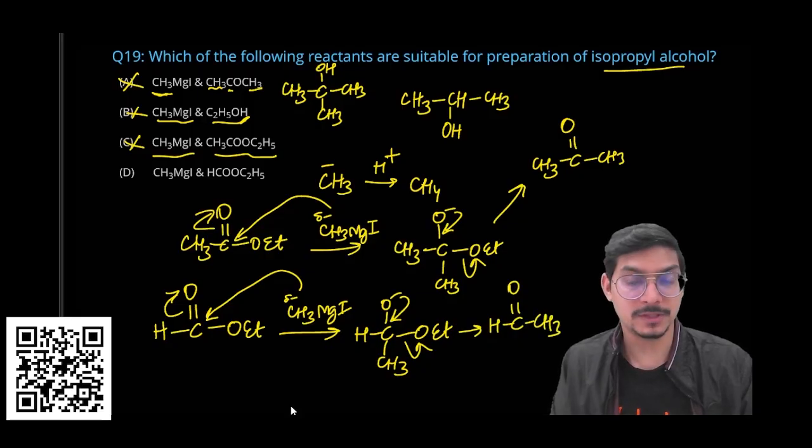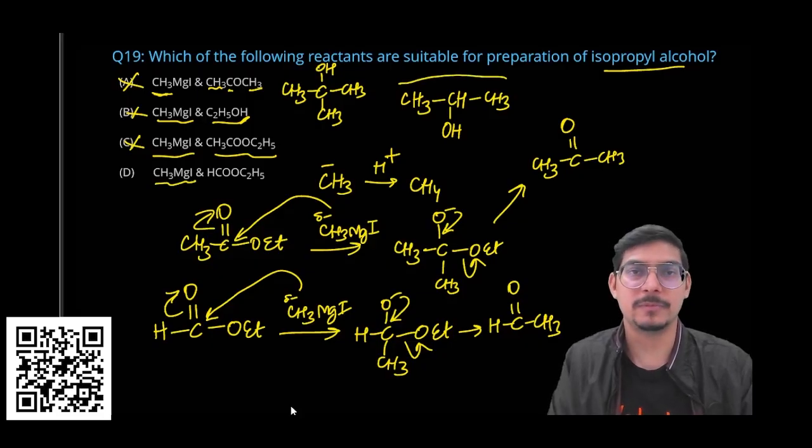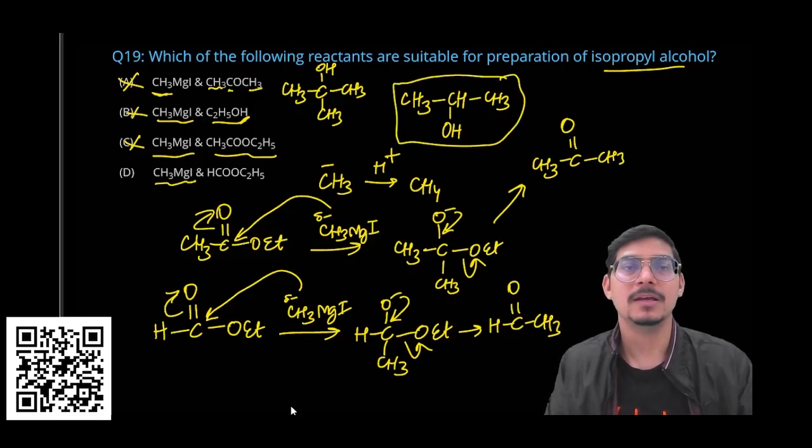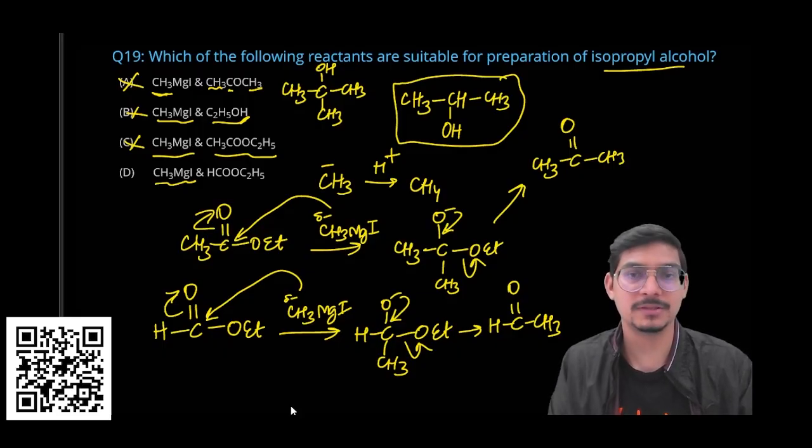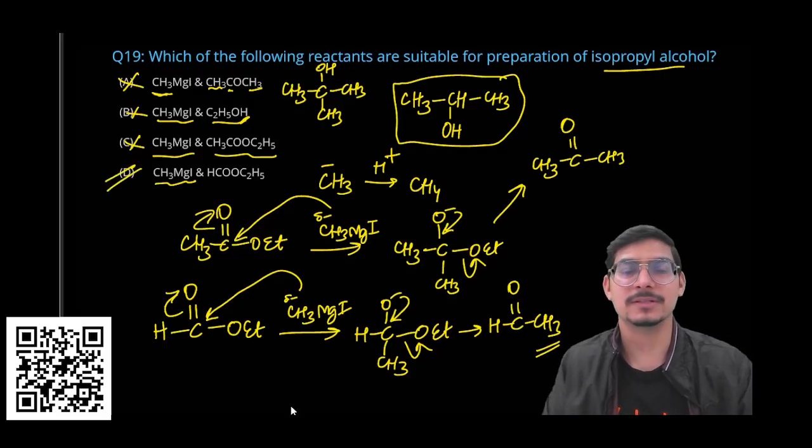And of course, this would be the correct answer because now this acetaldehyde will react with another molecule of Grignard reagent and then it will give isopropyl alcohol, as we generally also know that aldehydes other than formaldehyde react with the Grignard reagent to produce secondary alcohols, because one alkyl group comes from the Grignard reagent and the other alkyl group comes from the aldehyde. So option D in this question is the correct answer.